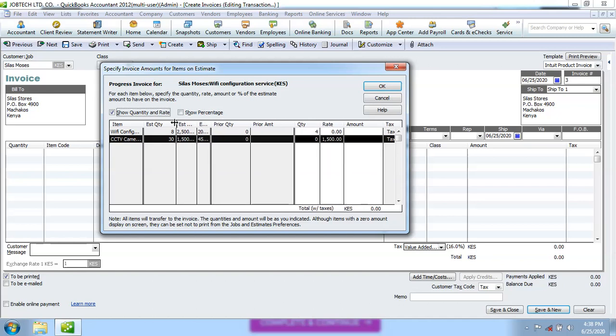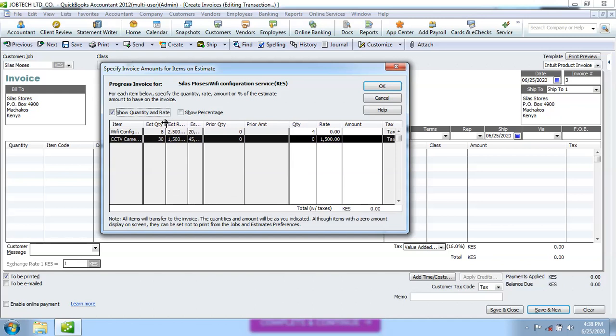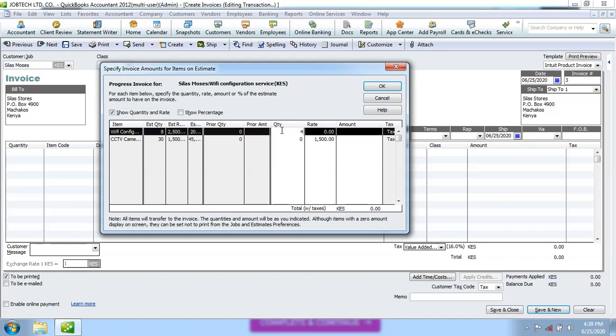I'm trying to resize these columns so we can see what other rate, amount.